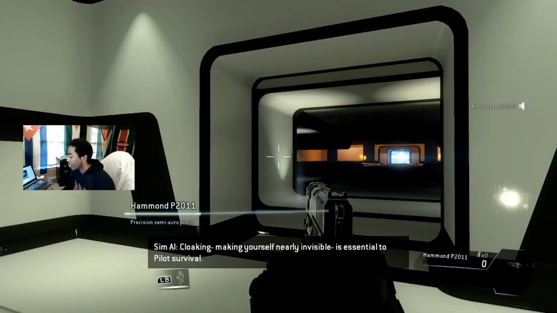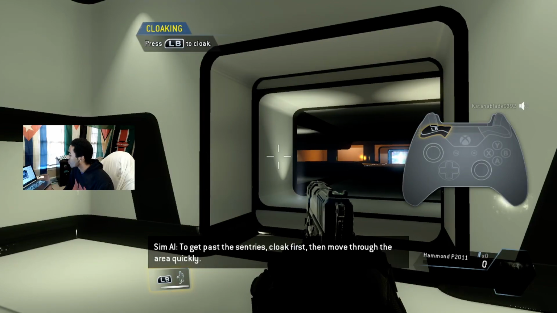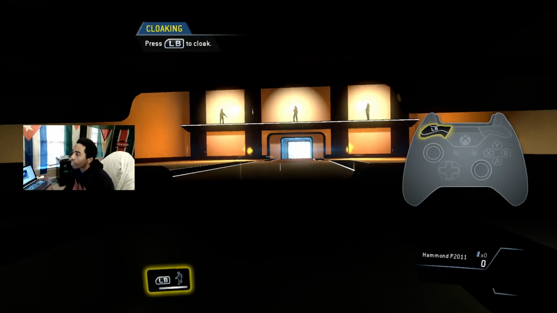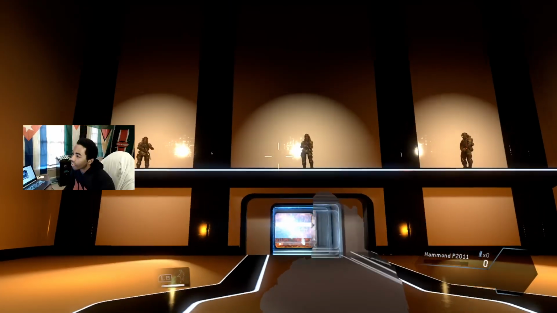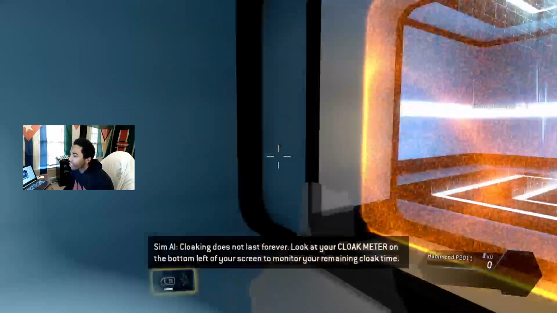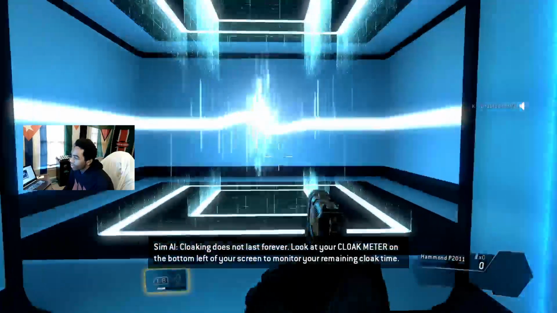Cloaking, making yourself nearly invisible, is essential to pilot survival. To get past the sentries, cloak first, then move through the area quickly. Militia. Well done. Cloaking does not last forever. Look at your cloak meter on the bottom left of your screen to monitor your remaining cloak time.